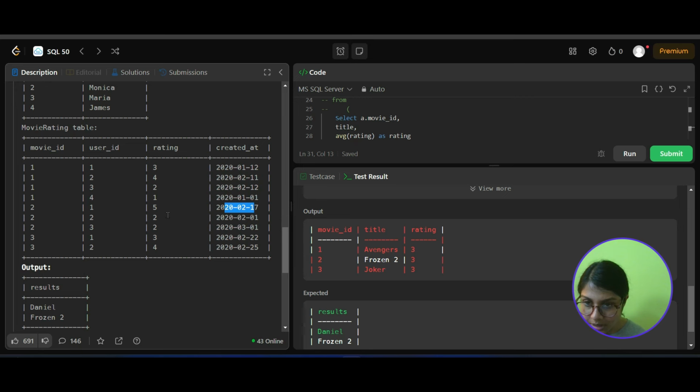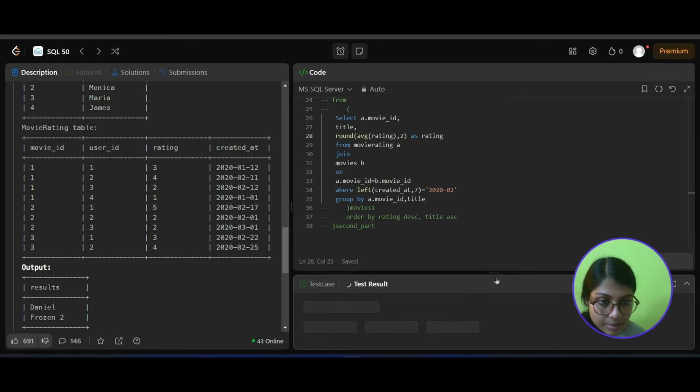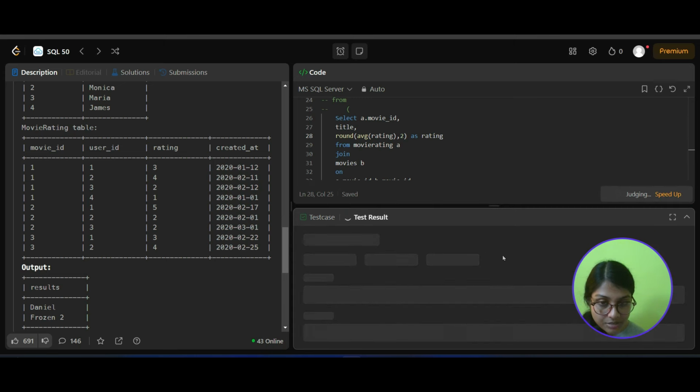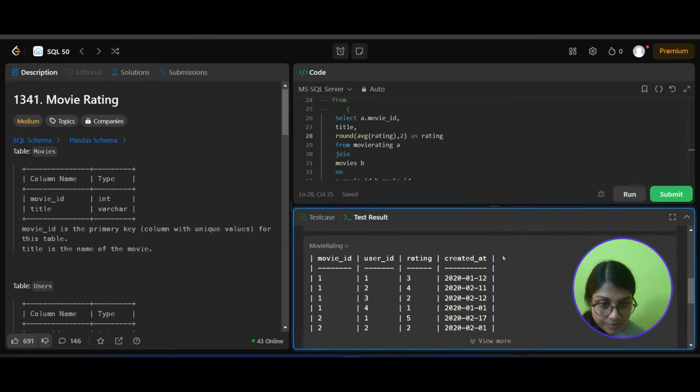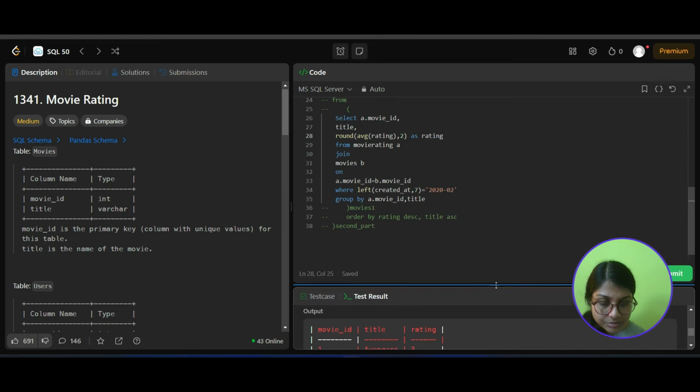5 and 2. Okay, we have to do a round, I think, average of rating, a round of 2. I think that way it will be better, because otherwise it's rounding off to 3 for everything. And that's where it's difficult. I think average rating will always do this.